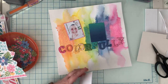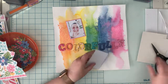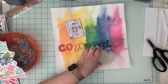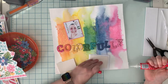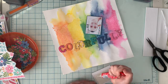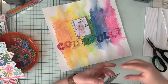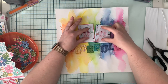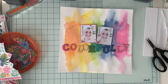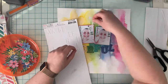and I'm gluing them over pieces of papers from the Sunkissed collection. I don't remember if they were taken from the paper stack or from regular papers. You can hardly see them. They only highlight the picture a little bit more and make it pop from the background. And I'm adding a piece of cardboard beneath each photo. You can, of course, add foam adhesive. I just like to save it for smaller elements and use cheaper cardboard for bigger elements.